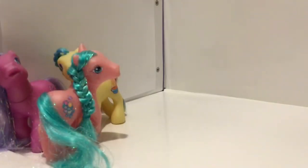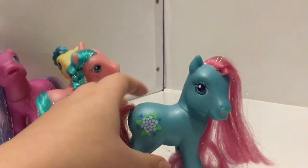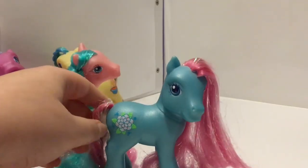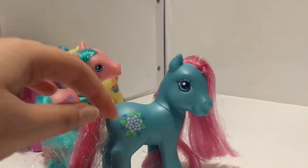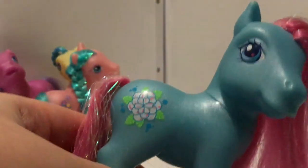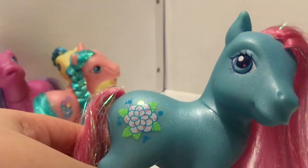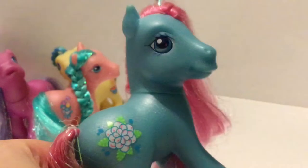Next up we have Gardinu Glow. She's a beautiful bright blue pony with lovely pink hair. I apologise for the condition of her hair — I've had her close to 10 years and I really enjoyed brushing her, so her hair is a bit of a wreck, but we love her anyway. Her eyes are a gorgeous blue colour with a light blue stripe and a pink dot. Her heart is a dark pink colour and her symbol is a gorgeous white flower with pink and blue spots around it and leaves. Super pretty.